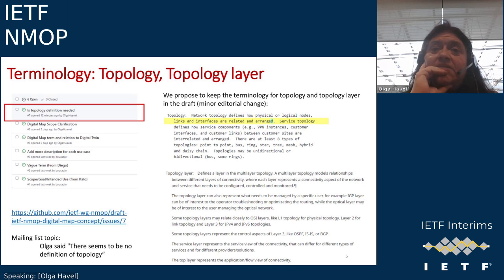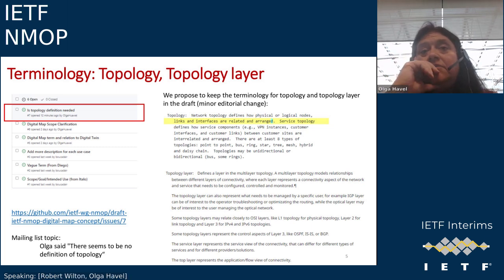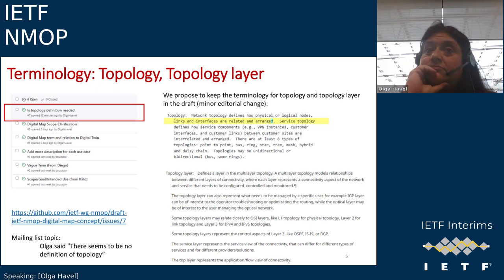Yeah, there is sometimes confusion when people are talking topology and then they just refer to physical topology. I think there is some value in saying that the topology is either physical or logical, or network or service, in that context. So I would rather have digital map topology than removing topology altogether at this point, but that's my vote. Another choice could be abstract topology, or some other adjective to describe it, maybe. Yeah, maybe I need to check 8795, because maybe abstract topology is already defined there. Let me double check. I'm not sure.